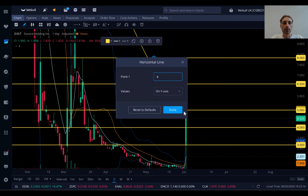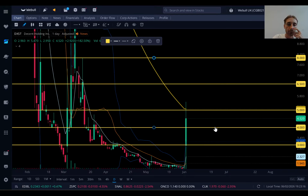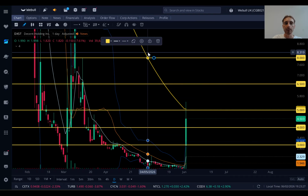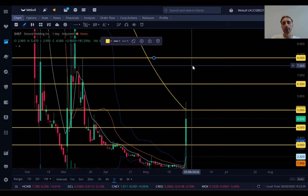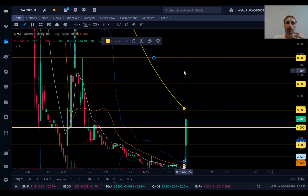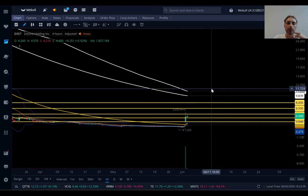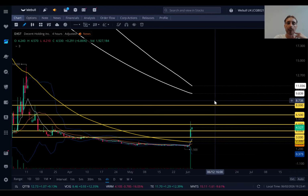Let's focus on just closing above $4 now on the 4-hour. Then we expect it to hit $5. And if we get a daily candle close or 4-hour candle close over $5 by end of today, end of tomorrow, 4 p.m. Eastern time, then we should hit $6.5 at least for your first target, and then your second target where you can sell 40% is at $8. So 50% at $6.5 and 40% at $8, in my opinion. This one looks quite good for a potential swing trade, and definitely holding overnight looks quite good. But again, just beneath $3.85, be careful.